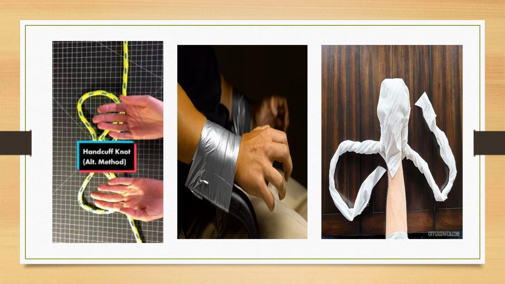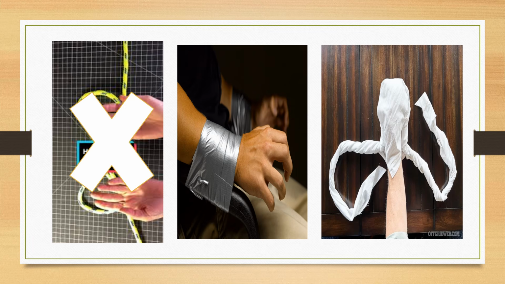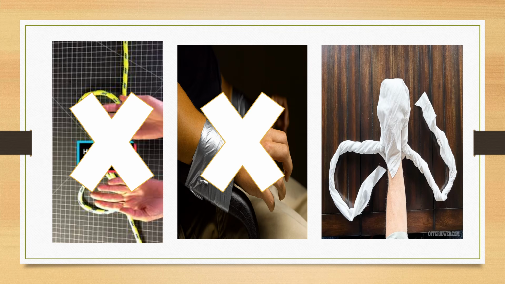This brings into discussion other ways to restrain a patient that we may have been taught in the past that do not involve Maine EMS approved commercially designed devices. Meaning, we are not allowed to use ropes and do handcuff knots. We should not be using duct tape or any sort of tape to tie their extremities down to the stretcher, nor should we be using triangular bandages or pillowcases or any sort of torn sheets or towels to restrain their hands down either.